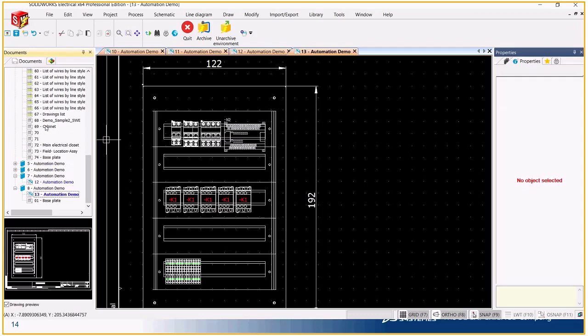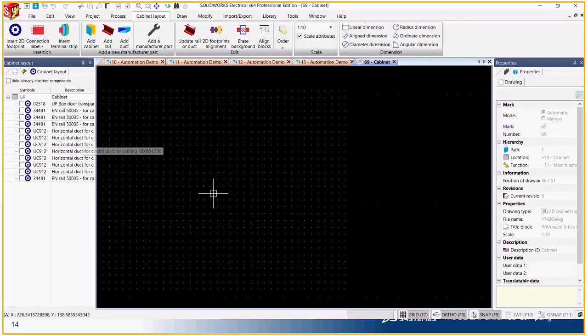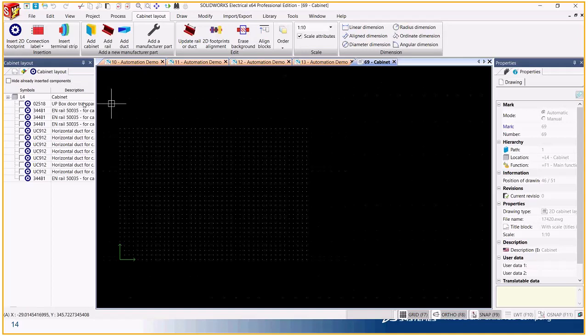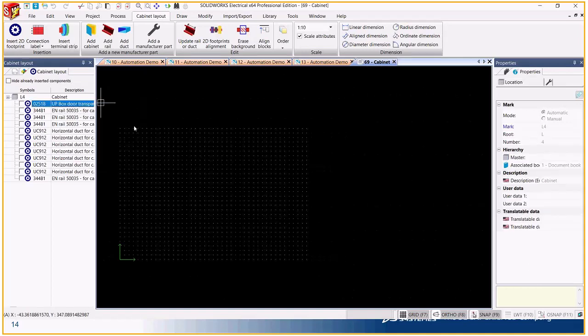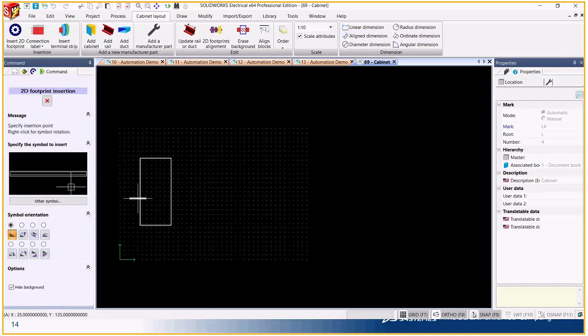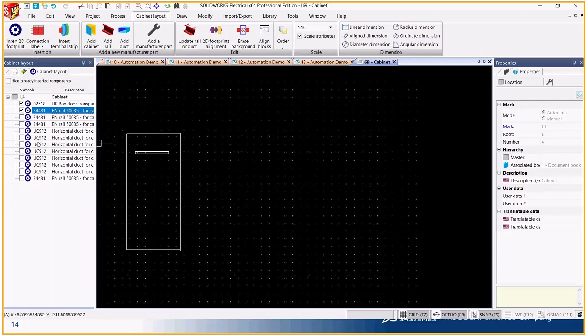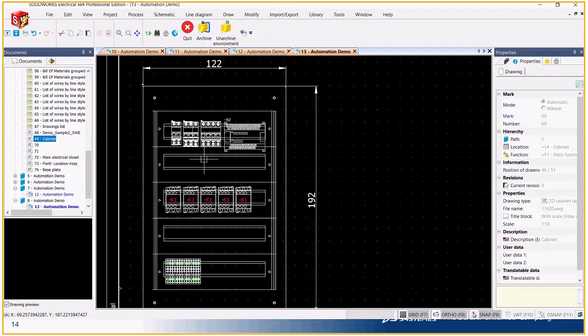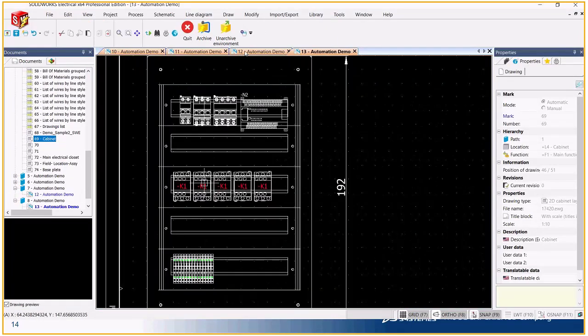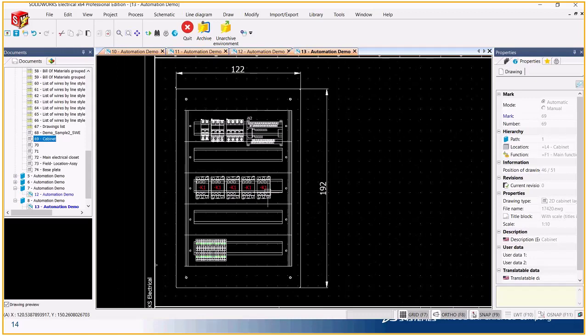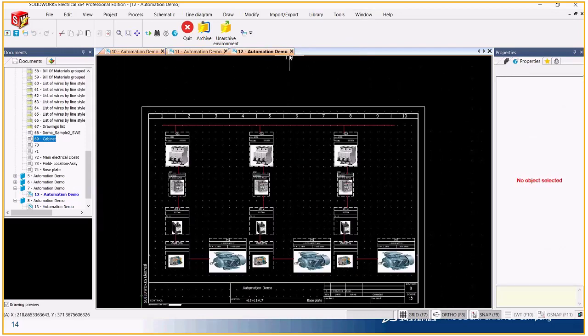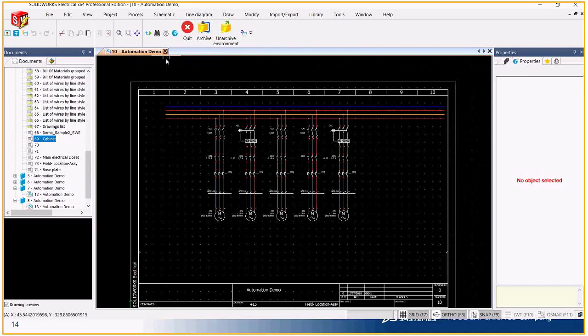Let me just close these ones so that we will understand this. So these are the cabinet layouts that can be generated inside this. So we can insert required symbols inside this space, and we can also insert particular dendrites onto the space and add the components. So this is the normal way of adding the required components inside this. But there is a specific way to generate automatic control cabinet layouts using XLS automation in SolidWorks Electrical.